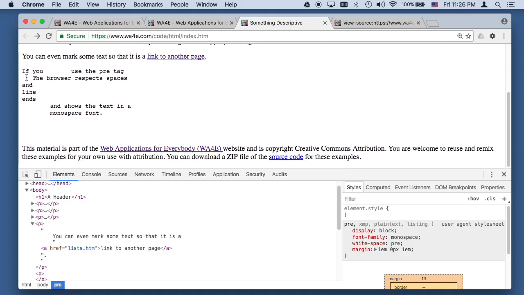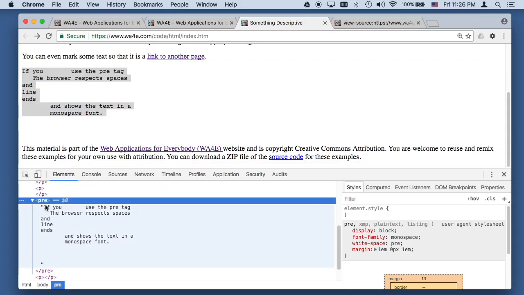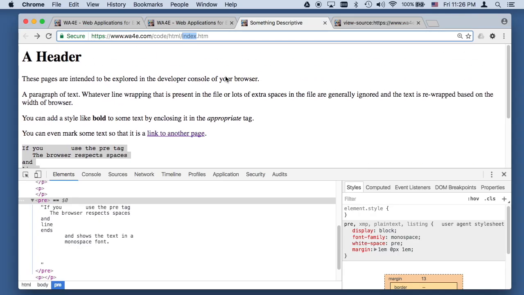A tag that becomes more important, especially when we're talking about writing code inside HTML and showing people code, is the pre-tag. And so the pre-tag, you can just say inspect to hop right down to where the pre-tag is. The pre-tag respects spaces, so all these spaces happen, the new lines happen, and it also shows it in monospace font. Now you can change all these things once we get to CSS, but the pre-tag, when we're printing debug output, not in files like this, but when running code, sometimes it's good to print debugging out in the pre-tags.